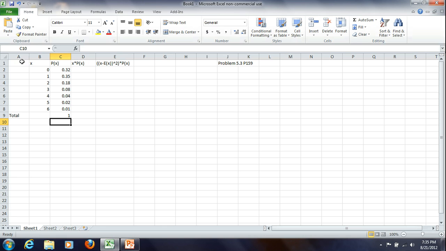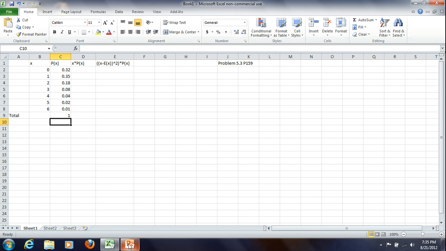As you can see, in the C column I have all the probabilities of the random variable x that's in the B column. I've totaled them up for you already, and they total to 1, which they have to for it to be a distribution table. Now in this column here, I'm going to take the product of x times the probability of x happening. I'm going to put all those products in here and then sum them up.